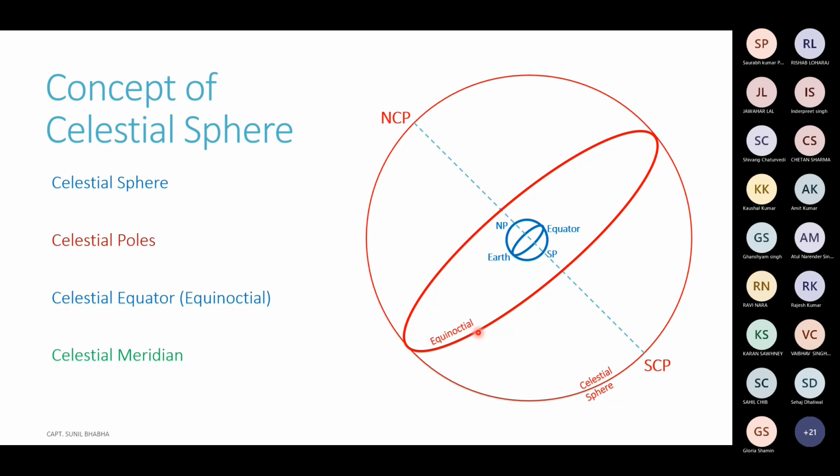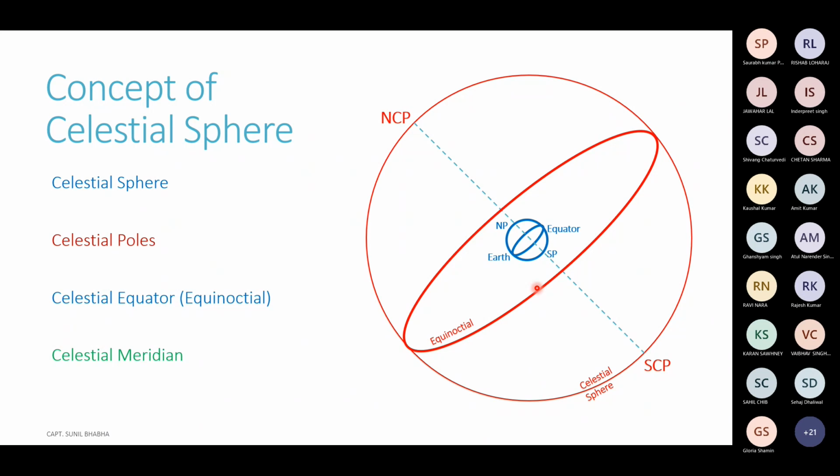We first find out, for whatever celestial body we want to specify, how much north or how much south of the equinoctial that particular body is. And on the celestial sphere, we call it the declination of the body. So the job of latitude on the surface of Earth is done by the declination on the celestial sphere. So if you have the declination of any celestial body, it immediately tells you how much north or how much south of the equinoctial that particular body is. So that's how we use the equinoctial as our reference.